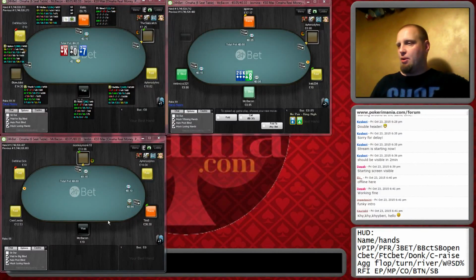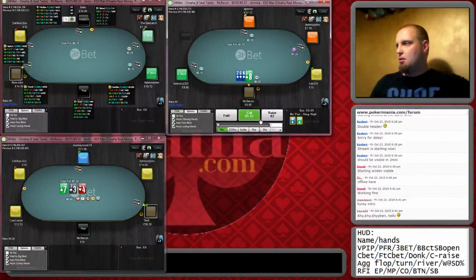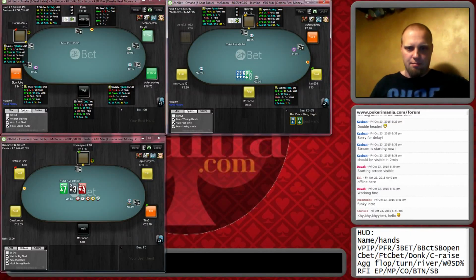And welcome everyone. I try to open the 4th table as soon as possible. If we can't find any PLO10 tables, there are 1, 2, 3, 4, 5 tables open.